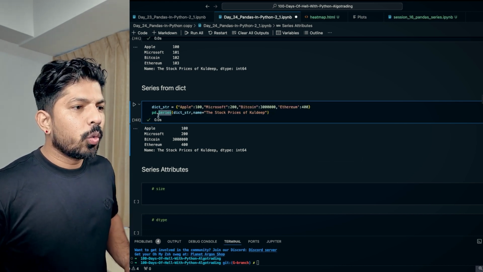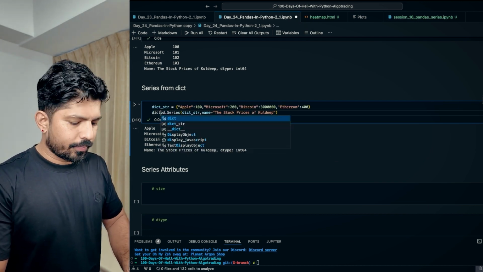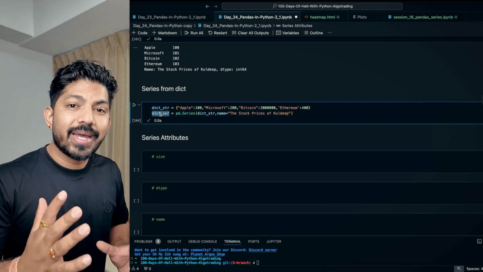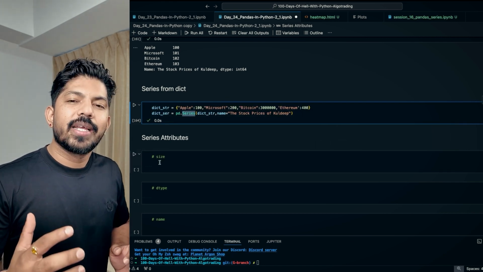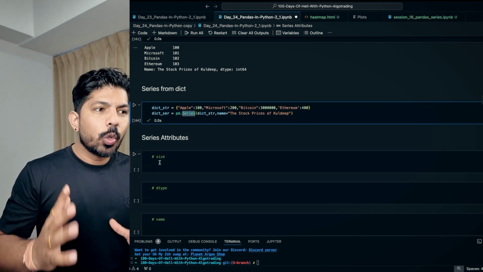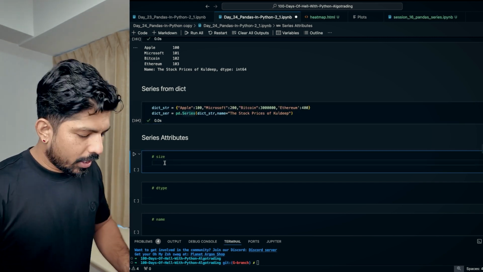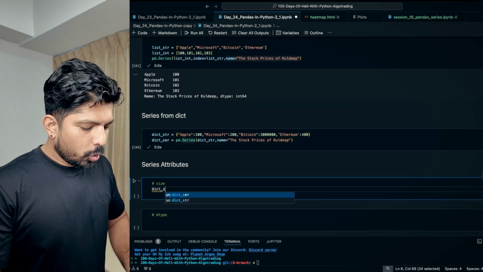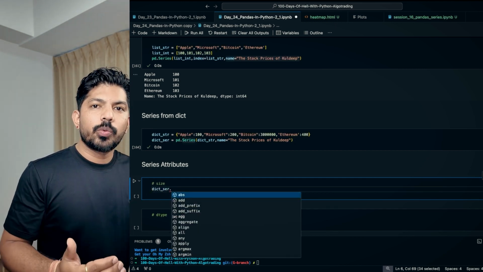So what we can do, I will assign it to a variable. Let's say I make it dict_series equals to, and I'll hit shift enter. So now we have created the object of the Series class, right? Exactly the same. That's why I say the basics, the fundamentals are absolutely important. If you are good in your basics, then you will be able to do any complex thing with absolute ease. So now I'll give the object, dict_series here, and to access any attribute, we just type a dot, and you will see all the attributes of that class.